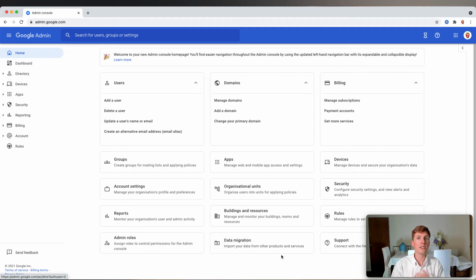And the last tab here is support. Support just allows you to contact Google support if you want to. If you're one of our customers, I would encourage you to contact us first of all, and we'll try our best to help you and take care of your issue. Whatever it is, we'll be able to handle it and take care of that for you as quickly as we can. So that's a bit of an overview of Google Workspace here and what these different tiles are in the admin console. This is an area that you typically go into when you just want to do some kind of administration task or you want to do something a little bit more advanced.